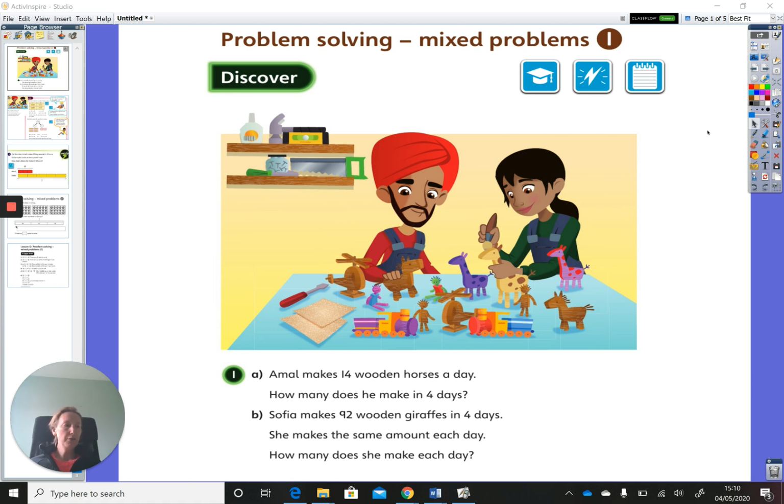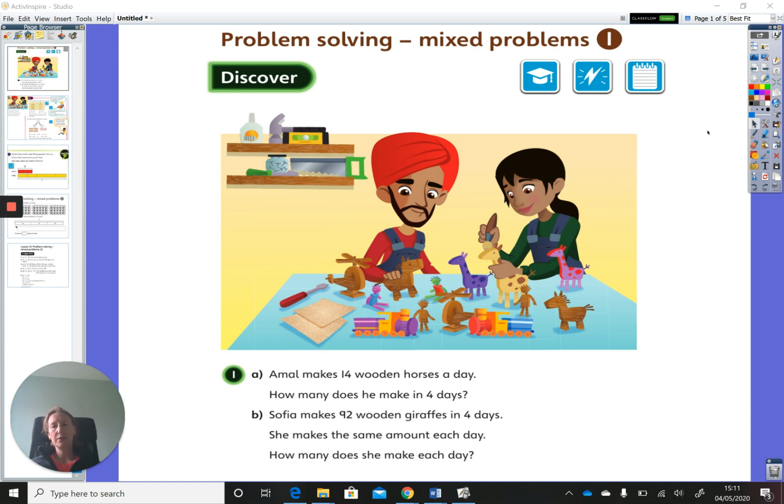And if you are finding them quite easy, because I know some of you really like a challenge, then maybe you could just think to yourself, is there another way I could represent it? So if, for instance, they've used the part whole model, could you then try and use a bar model, or could you use an array? Just a different way of showing it, because what you'll be doing then is increasing your strength of understanding. And like I always say, knowing your multiplication facts is really going to help you here.